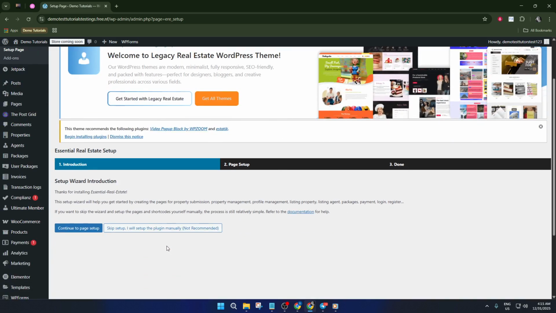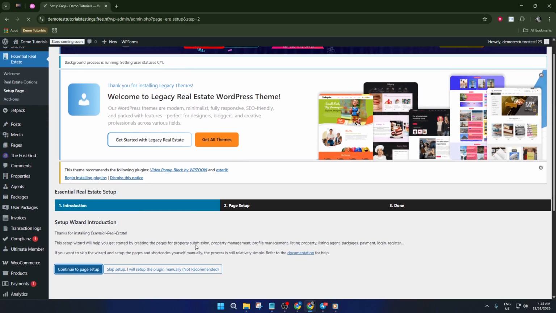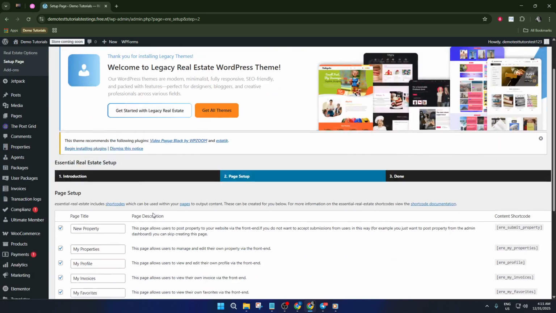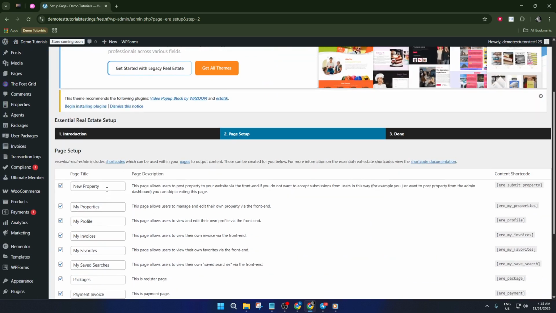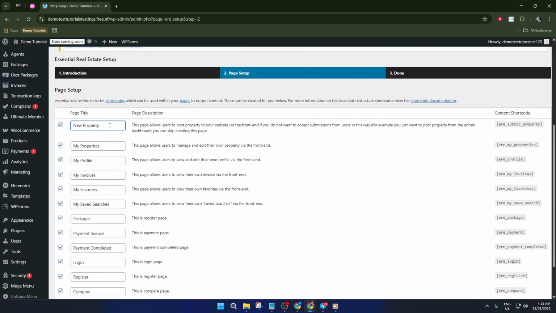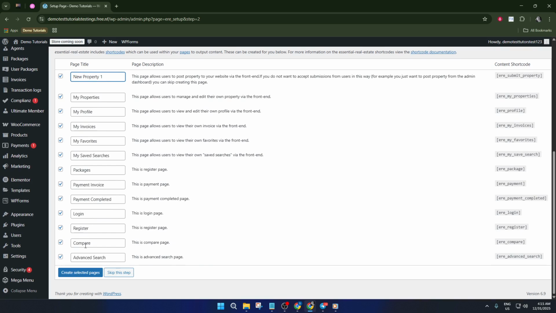Once your properties are in, it's time to fine-tune the look and functionality. Head back to the Customize option under Appearance, or open the page in the block editor if you're comfortable with that. This is where you can change colors, tweak layouts, and really put your own spin on things so your site matches your branding and feels inviting. Don't forget to test out any forms and links, submit an inquiry or click around your listings to make sure everything works smoothly, just like a visitor would. Sometimes you'll find little things to adjust, and that's totally normal.